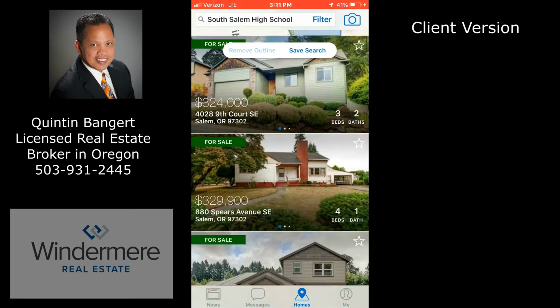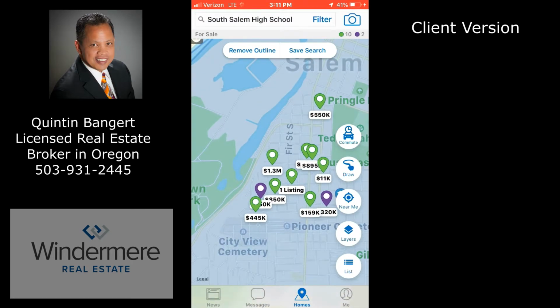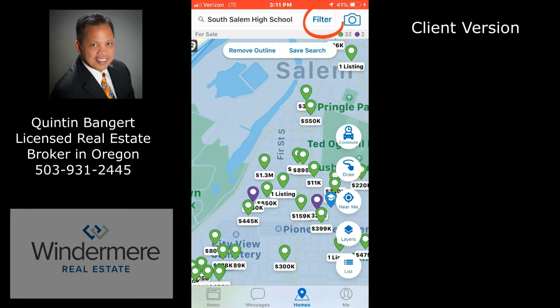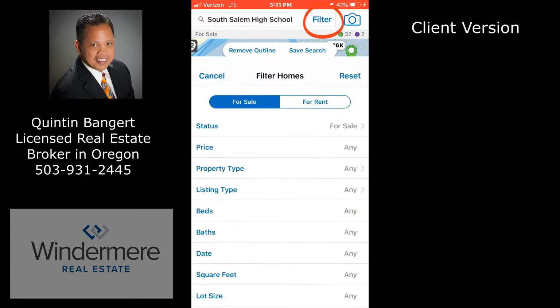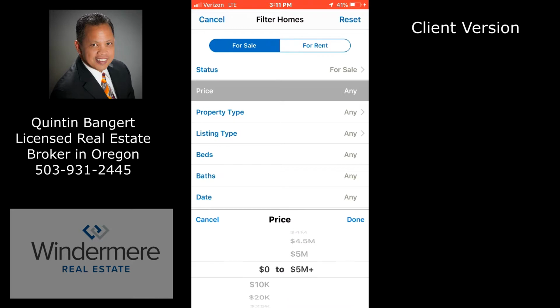Okay, now like I said, this is going to show up all the houses in the area. Now you can specify the type of house that you want by going to the filter button. So once you hit filter, you can go to change the status. You can change the price point of the house that you want, the property type. So let's say price point.